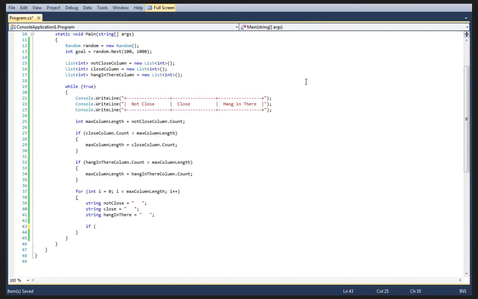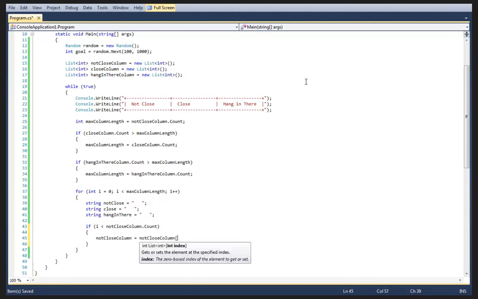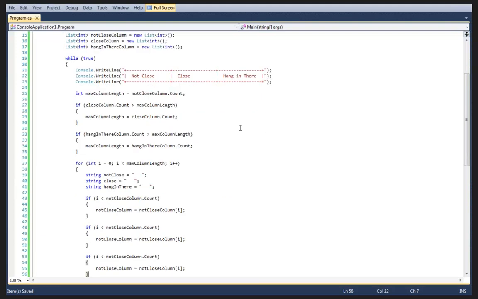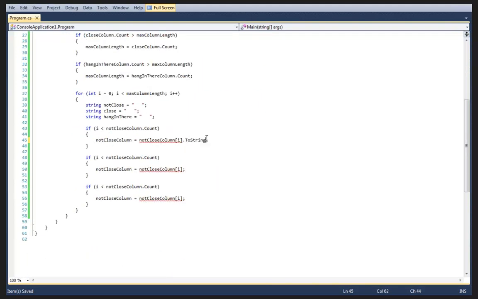Then we'll say if i is smaller than not close column dot count, then not close equals not close column at i, and do that 3 times. Oh yeah, dot toString, of course, because we're converting from an integer to a string. And then we'll say derp.